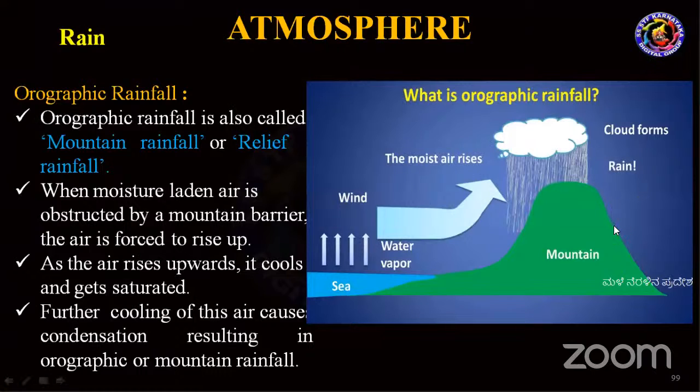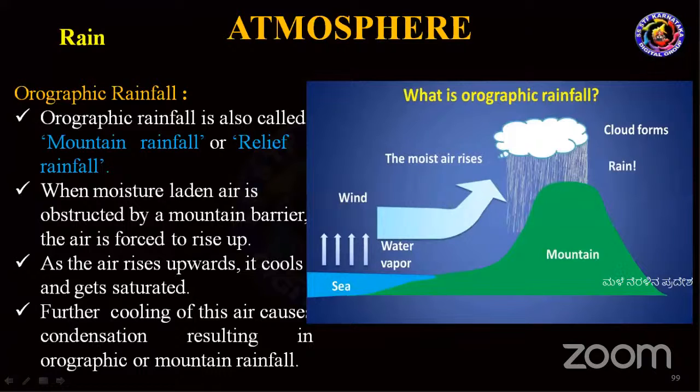As an example, take the Western Ghats. The western part of the Western Ghats is an example of a windward area because it is opposite to the wind. The southwest monsoon wind starts to blow from the southwest to the northeast, and while it blows, it has to cross the Western Ghats. The western part is the windward area, and the eastern part of the Western Ghats is the leeward area. We are in the leeward area here.